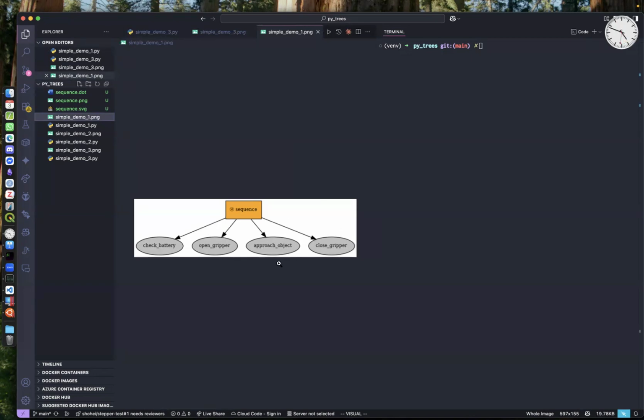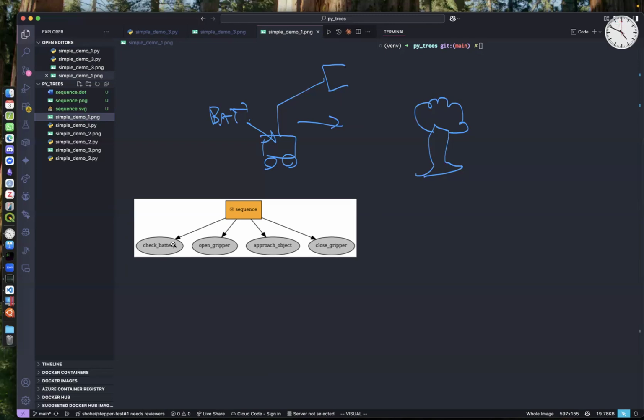You can imagine that this is a case for a manipulator, like you have some robot. First you have to check the remaining battery voltage. Then, for example, you have some target object and the robot starts moving.